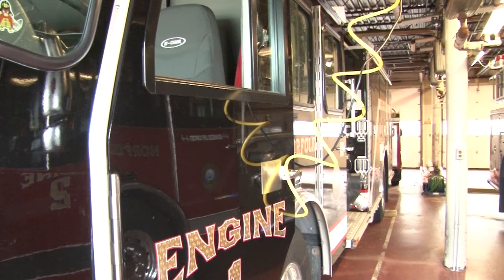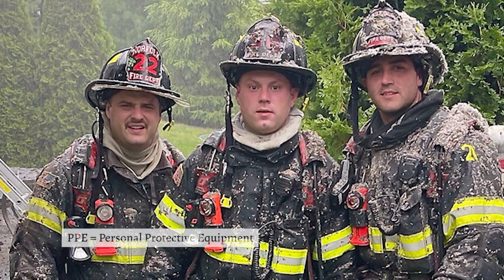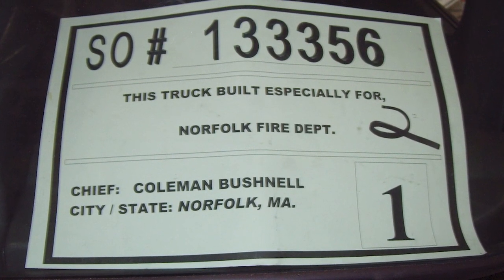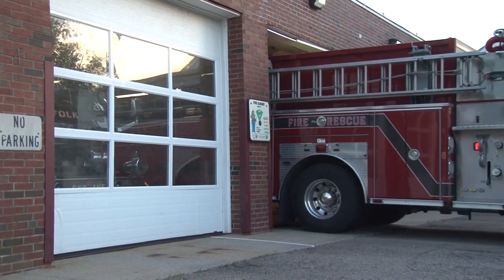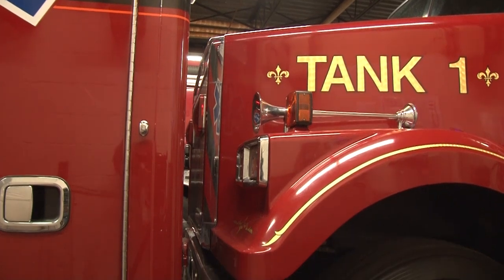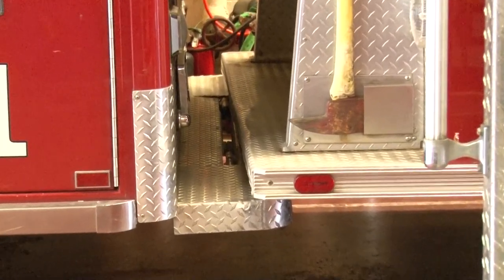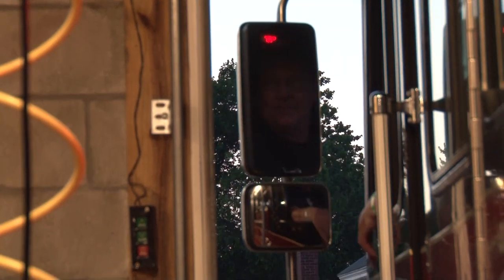You can see the tight quarters - we have to keep our extractor, the special washing machine used to decontaminate our PPE, in base space that would normally be an area for firefighters getting dressed. Over the years we're limited on the types of apparatus we can buy, and at times apparatus have had to be customized. We aren't able to buy apparatus with ladder racks because the ceiling height is too low. We have to balance the length and height of the vehicle rather than buying specifically what may best serve the town - we make compromises because of the inability to fit within the building. The mirrors on the apparatus literally almost touch the door frame with no margin for error when backing in.